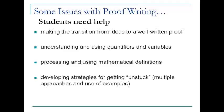And we were concerned that students very often would just say they didn't have any idea what to do. So they don't know how to get started, or maybe something's not working and they didn't seem to have the working domain to be able to back up and try a new approach. So that was an issue we really wanted to try to see if we couldn't help students with.